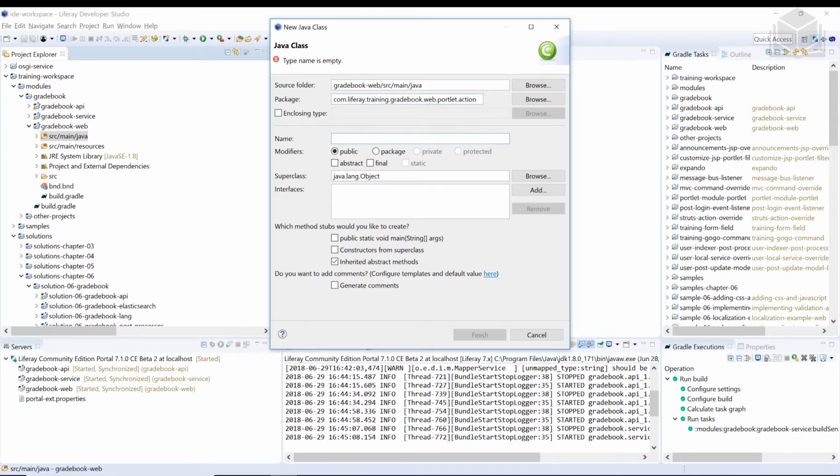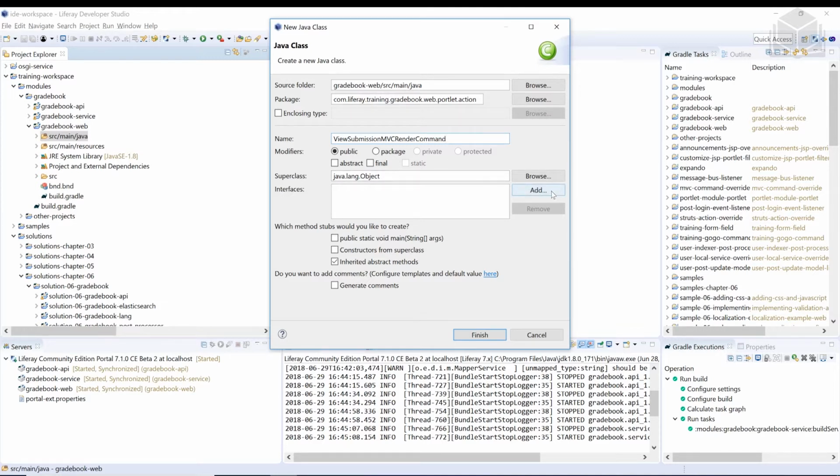Now we need to put our Java class within that package. We're going to be calling it view submission MVC render command. And from our discussion, we know that in order to create this MVC render command, we need to implement that interface, MVC render command.